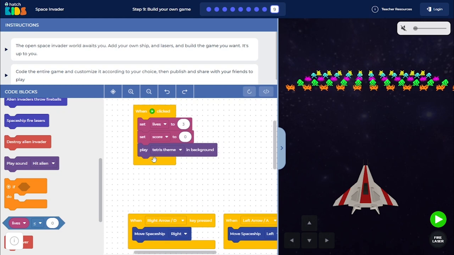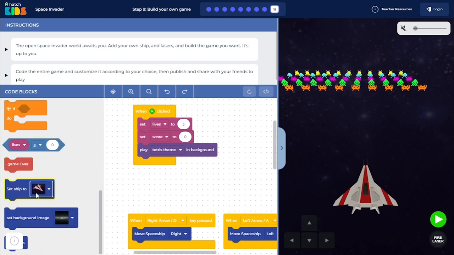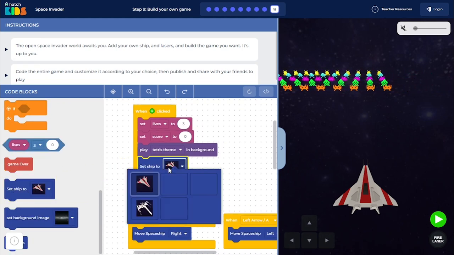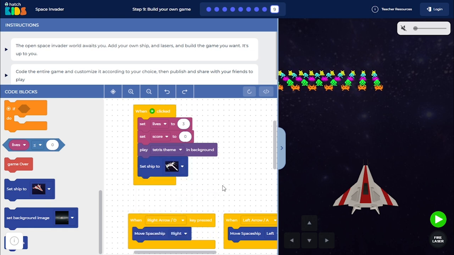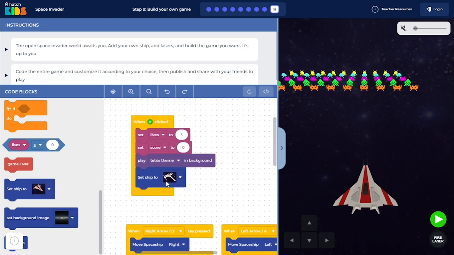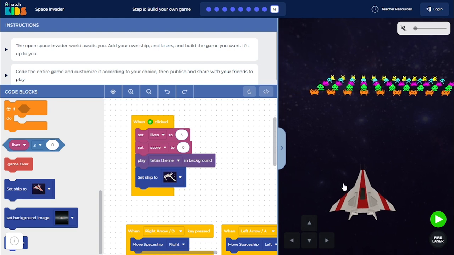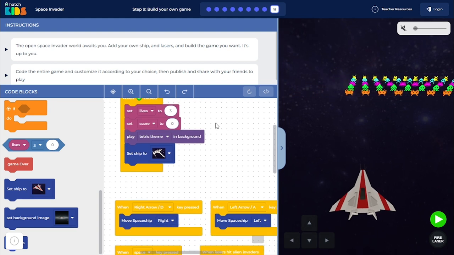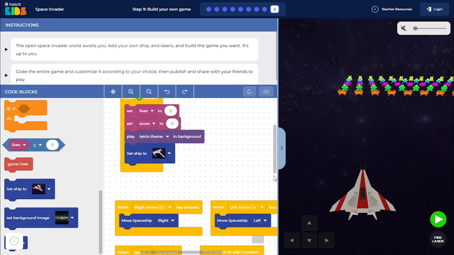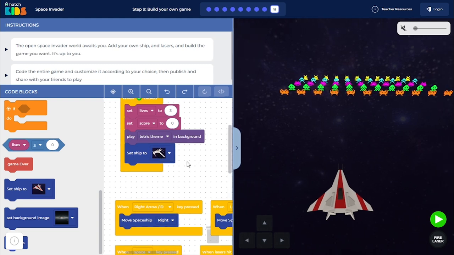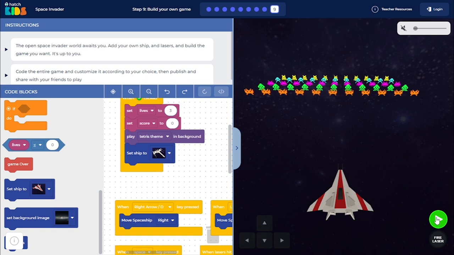I can also modify the design of the game. So I can add set spaceship and select the design. I think I'm just going to change the design of the spaceship. I like the background and I don't want stars for now. So I'll keep it as it is. So the code of the step is complete and my game is complete. So now I can play the entire game by myself on this step.